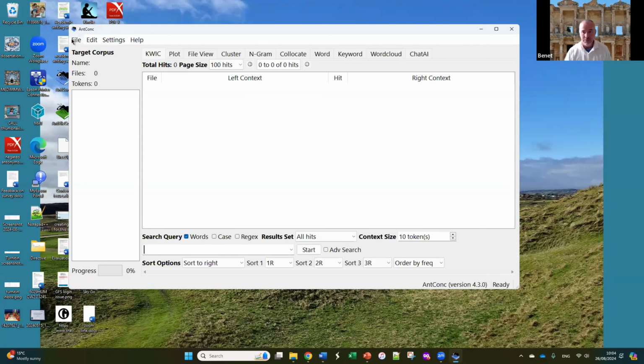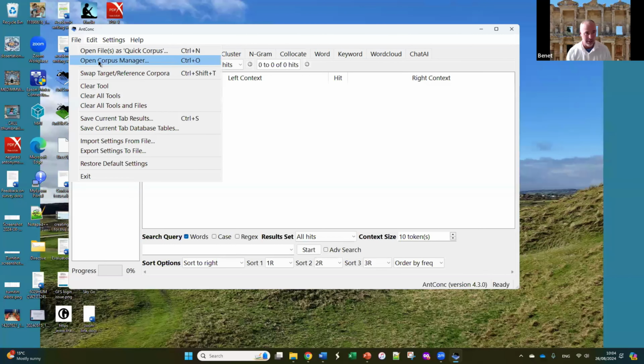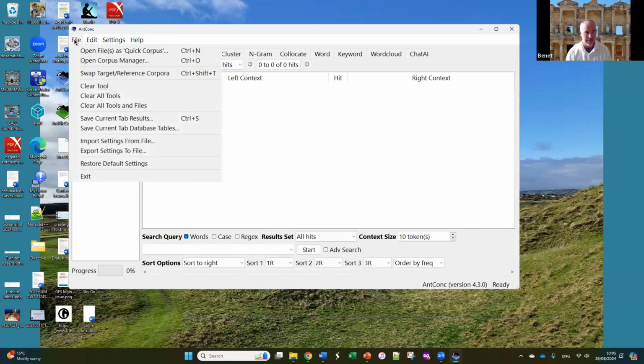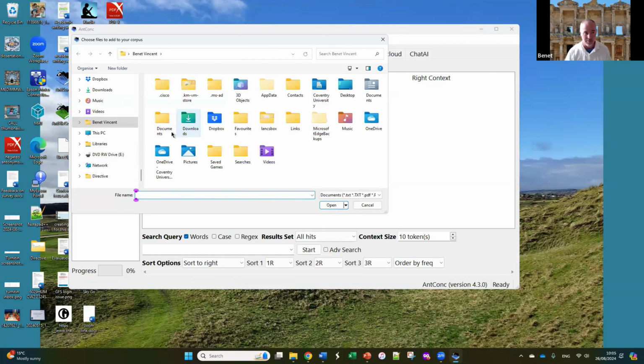Now, if you've already loaded the corpus using the video which I shared some time ago, it should appear here, and this is the health corpus. Don't panic if you haven't done this. I'm going to show you how you can do it quickly right now if you haven't done it yet. So you can open the corpus manager, or you can just set up a very quick corpus to use right here and now, and it will suggest that you save it. So as long as you know where those files are, the files which I shared, you can come here. Let's see, let's find where they are.